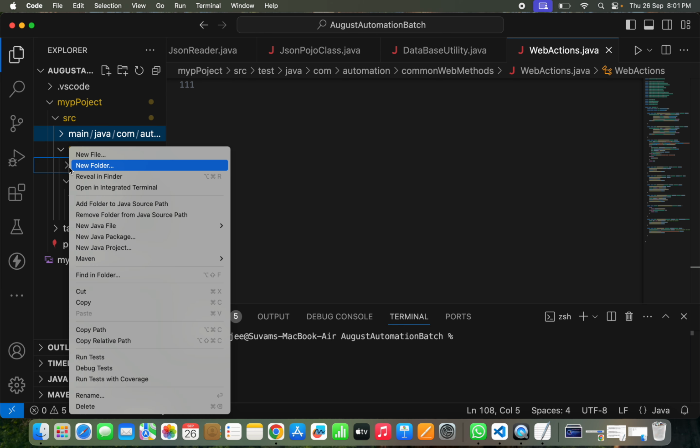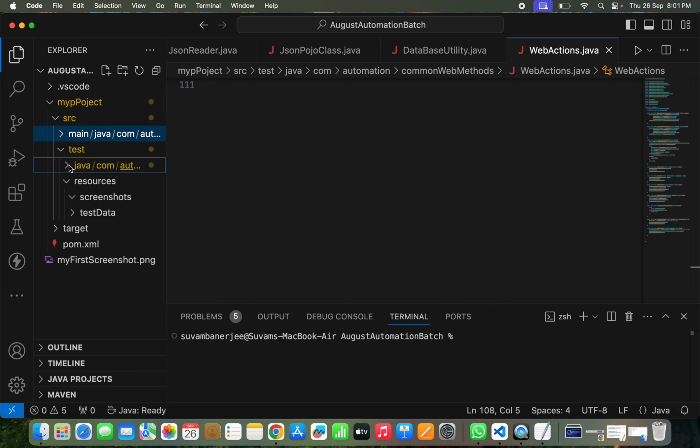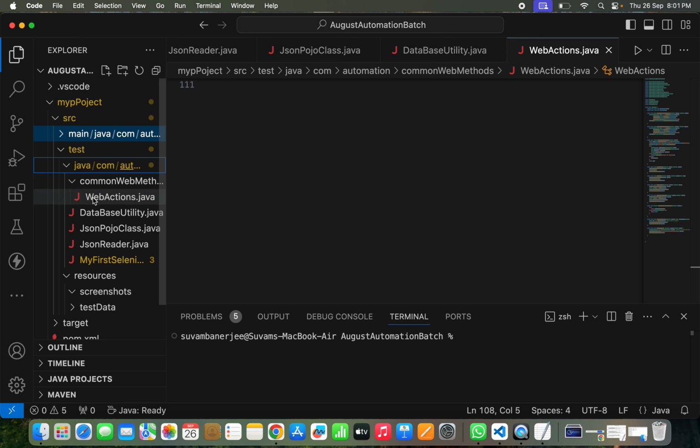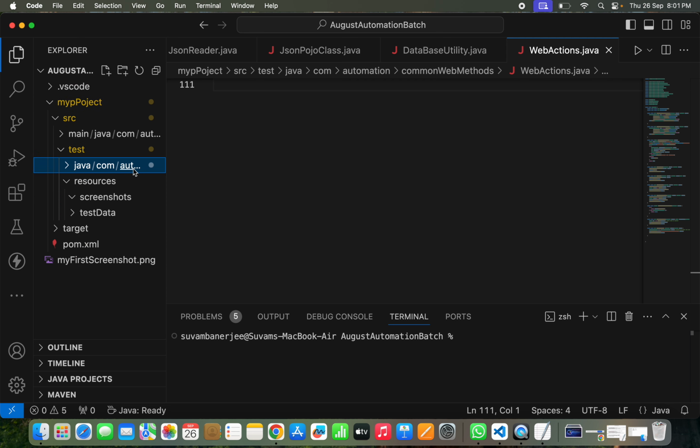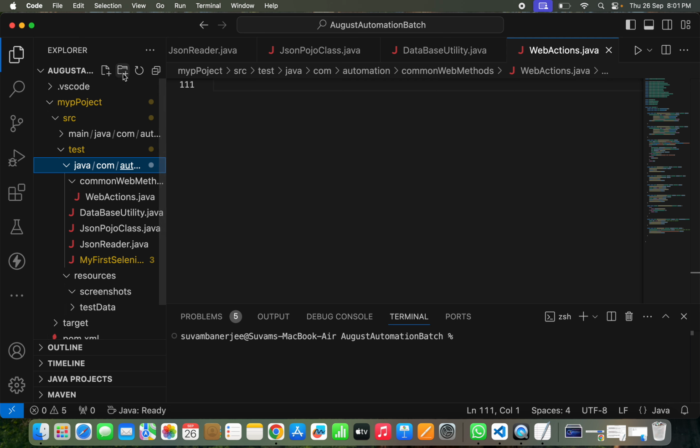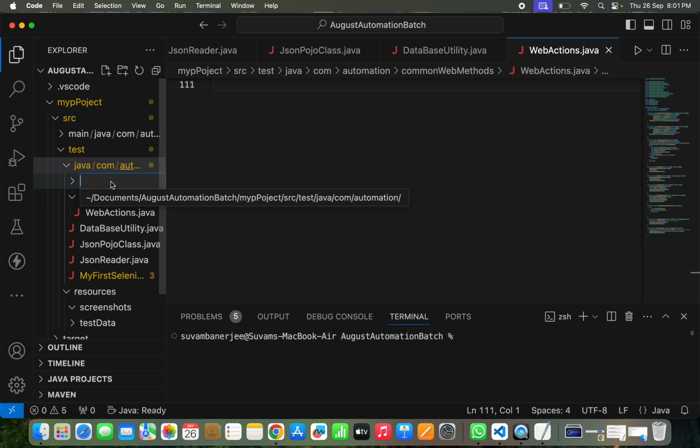Src, common method, right? db ऑपरेशन फाइल अभी फोल्डर क्रिएट किया ना, अभी कहाँ गया? ओके फाइन, db operations. Okay, so this is my db operations.